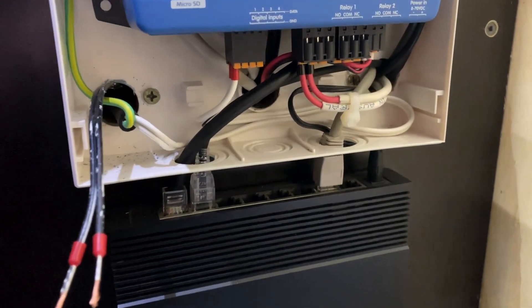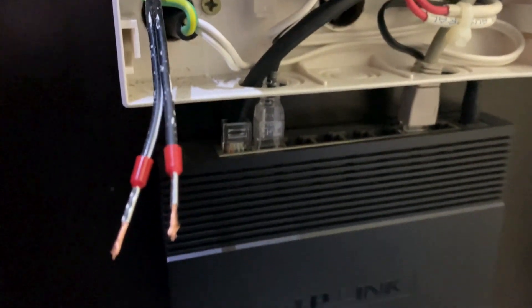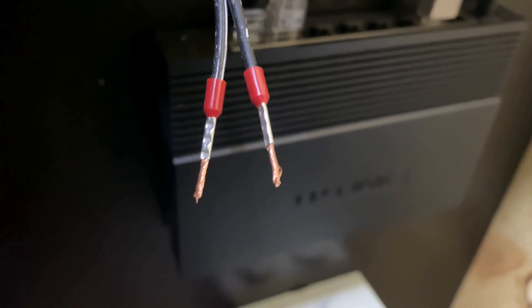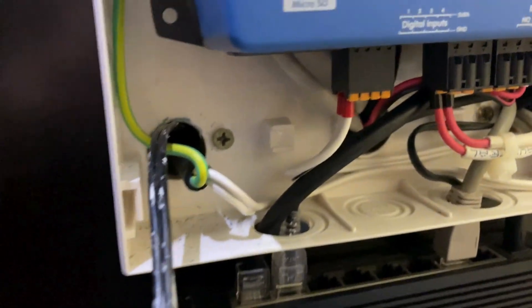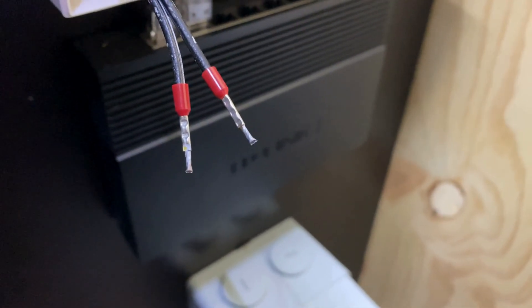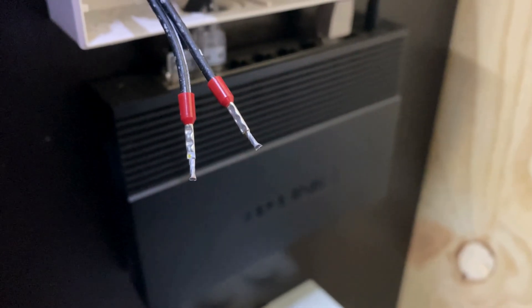To make sure we've got a secure connection into this contact block, I have to add a little solder to the ends of these and just extend that solid section. I've found that these bootlaces are just a little bit too short — these are fairly deep terminals. Those little ends have been soldered now, making a solid strand. Press that up into that terminal block.